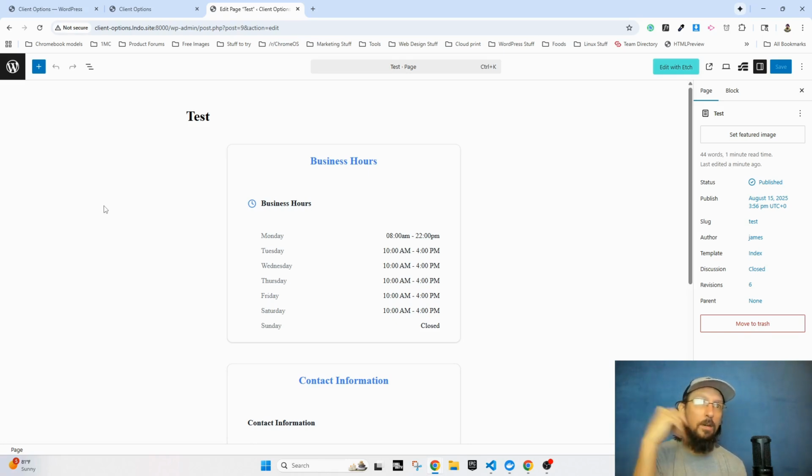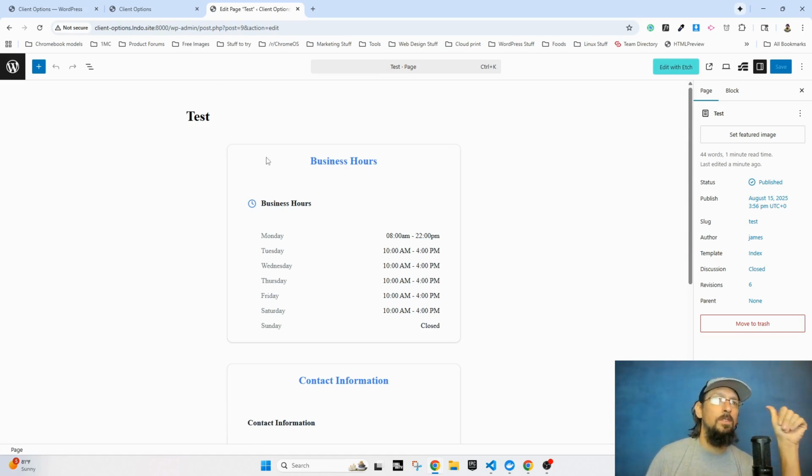They can edit the business hours component, edit the contact information component, save, and so that's another way you could do it. But if you have a client that you feel is so technologically inept that even the block editor will scare them, then maybe this is a better solution for you. If your client's pretty familiar with the block editor, maybe just create some components and have them go edit the components in the block editor. If there's a third option that you think is even better than both these two options, I'd love to hear about that.